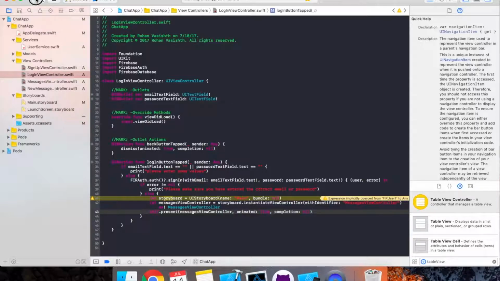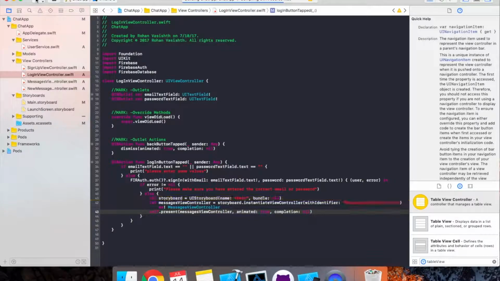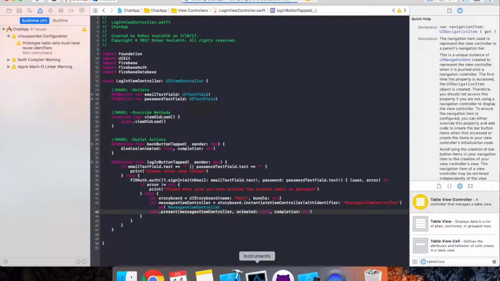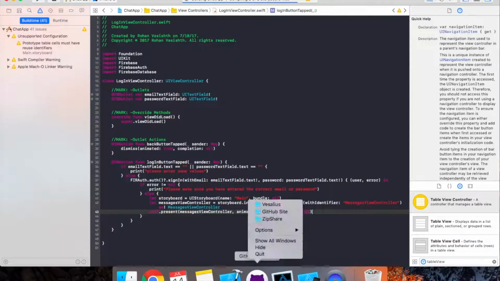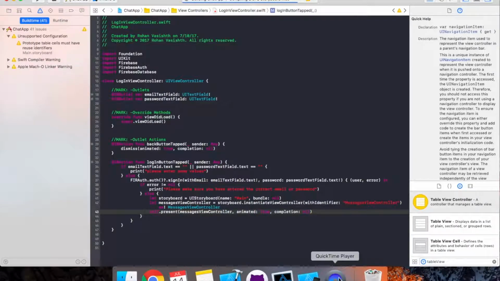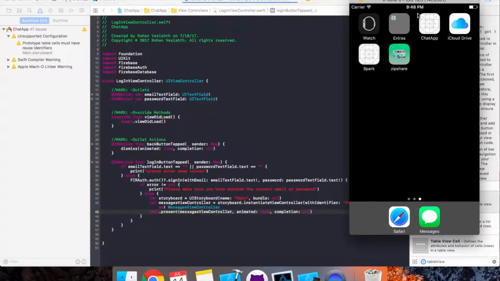Since we haven't run it, let's actually run it to see if all our code works. For some reason this won't quit. This is just Apple's way of testing stuff. So let's open this.